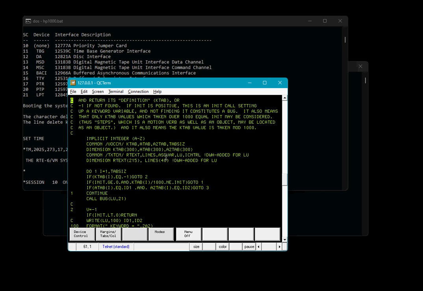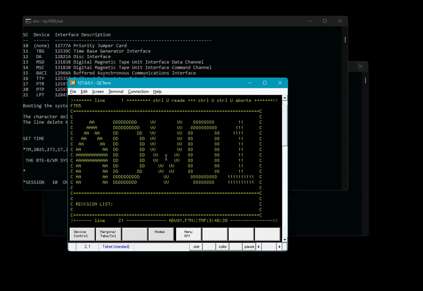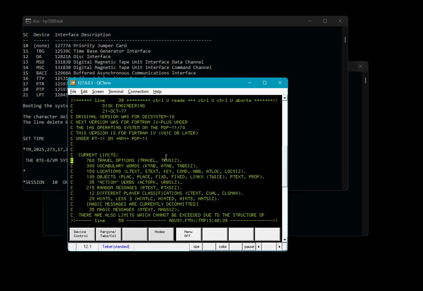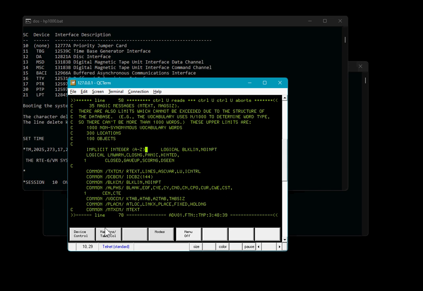So now let's get out. Control U to get out. I'm going to go back to the beginning again. Let's go forward one more time. All right, this is an okay place. If I wanted to join the implicit line and the logical line together, then I just do a Control J, enter. And that'll bring the two together.